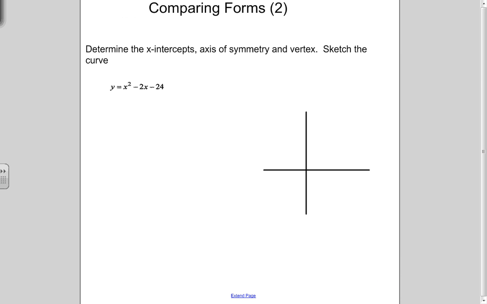If you turn that chart over, we looked at 3 different quadratics and we just gleaned the information that was easy to find. For this one, we noticed that the y-intercept was -24. And we noticed that it opened upwards. We're going to spend today just changing forms, which we're really good at, but finding the other bits of information.